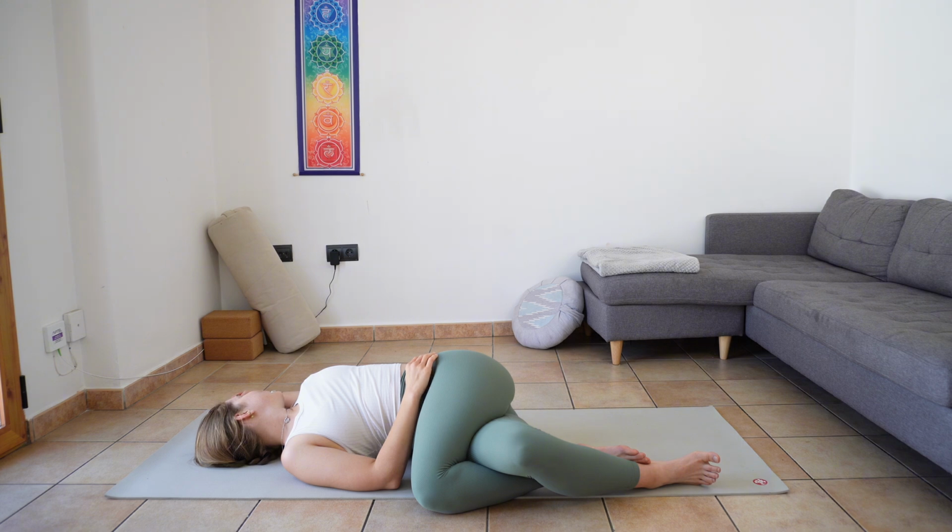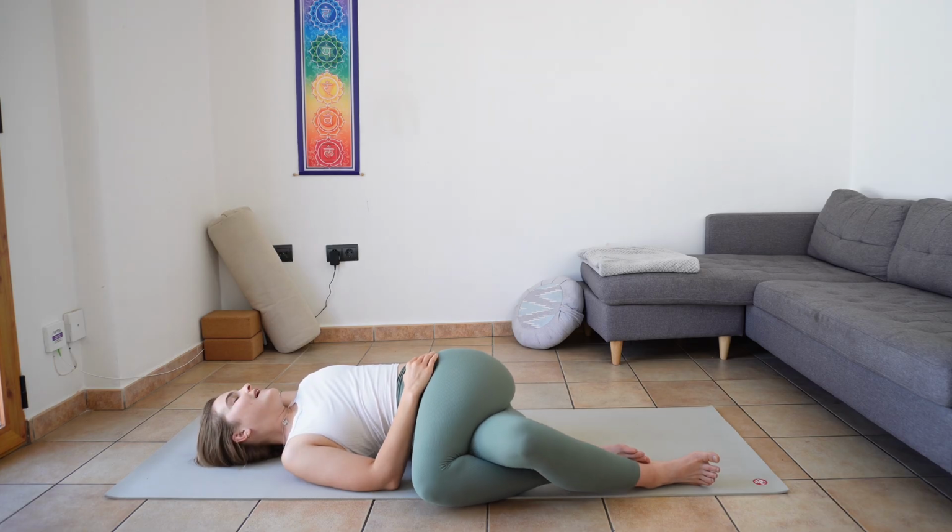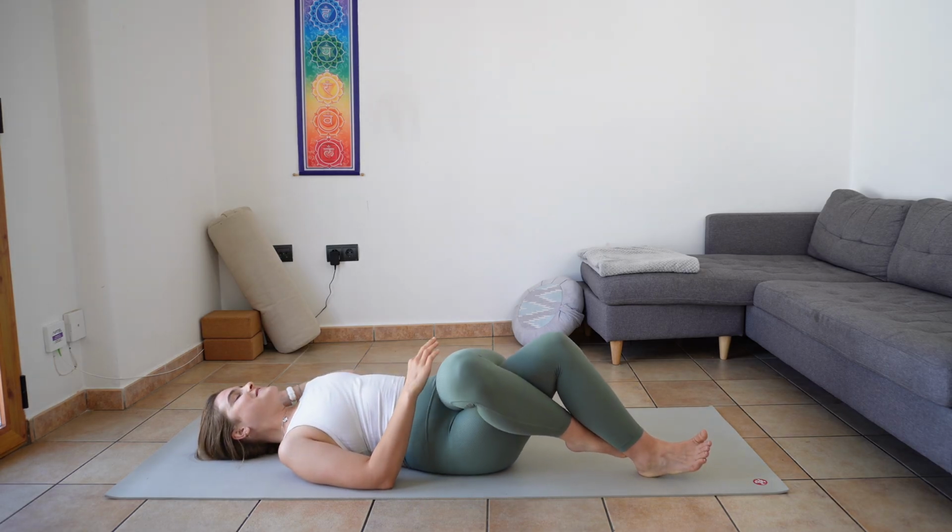Doing great here, stick with it. And again, about 5 more deep breaths. And on the exhale, you can make your way to center.